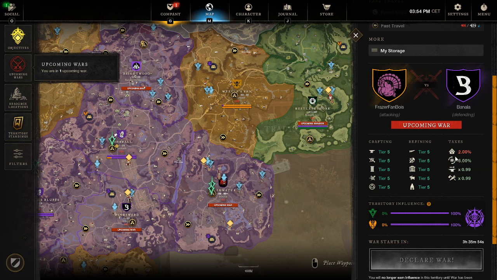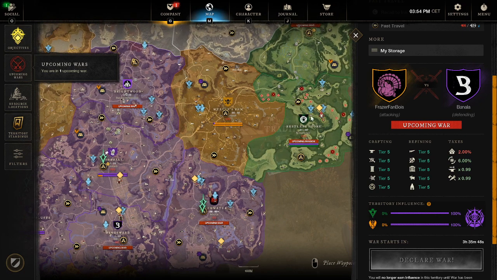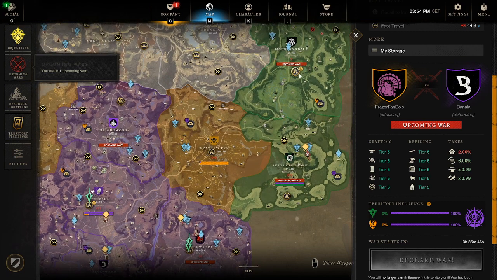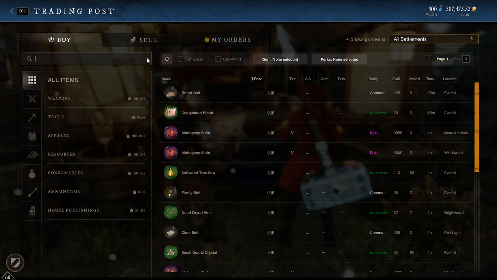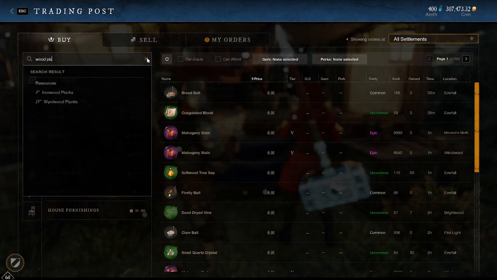I would not be shocked if you see a lot of this stuff on your server as well, where people are not giving the best trading taxes. Try to find the best one. Hopefully there's at least a company on your server that's trying to compete with lower fees on the crafting, refining fees, and trading taxes. These are going to make an absolutely big difference and will allow you to flip a lot of items.